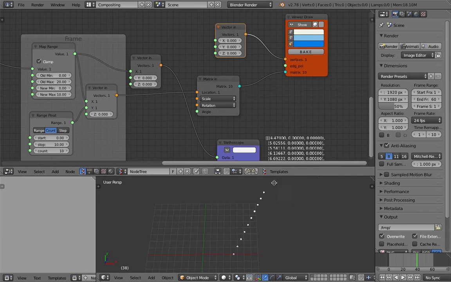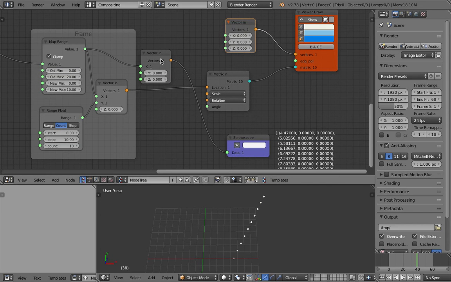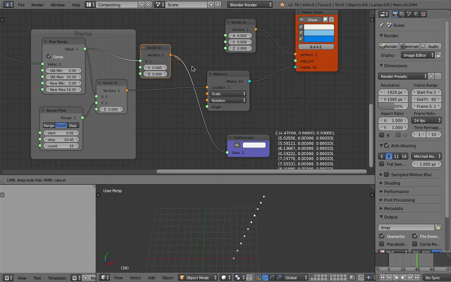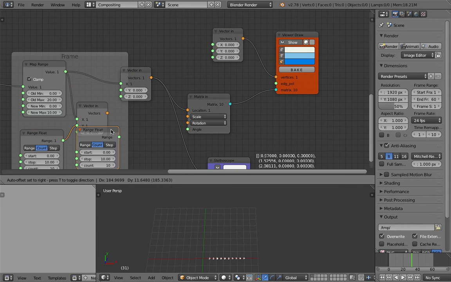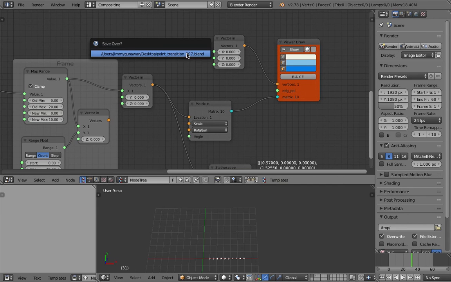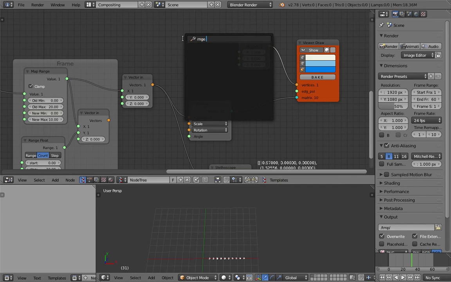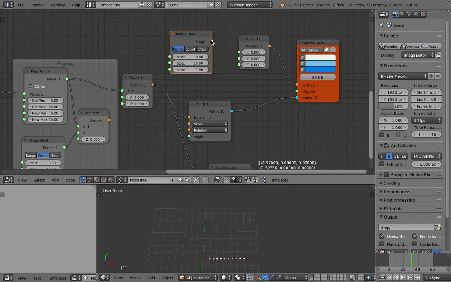Now the problem might happen if you're using this one. See, this is 10 points, and you're thinking, okay, I wanna do the 10 points here with the range float for the Y, and now you end up with 100 points.